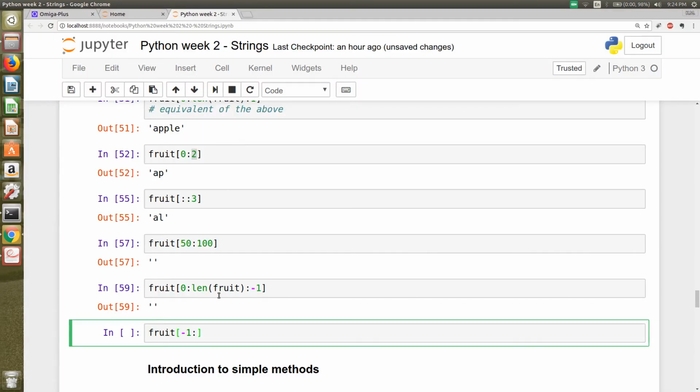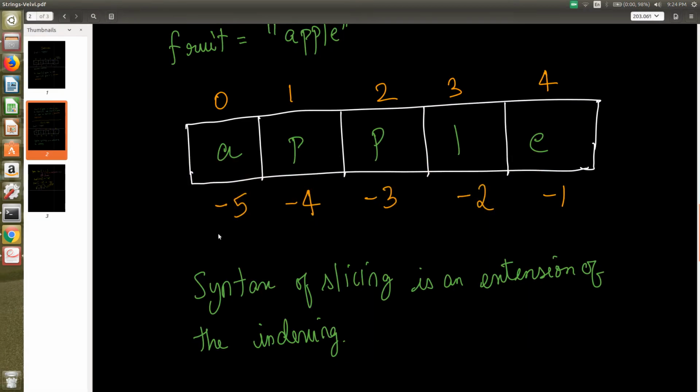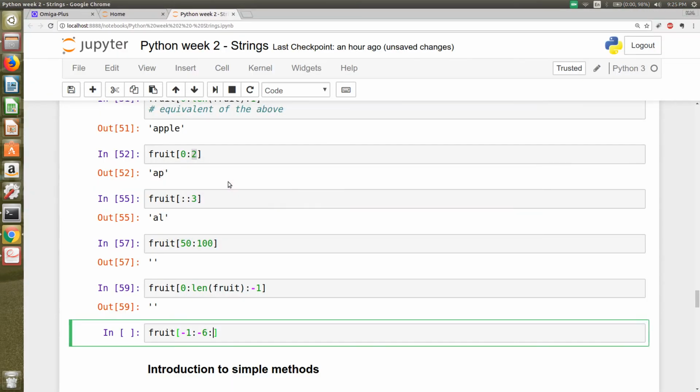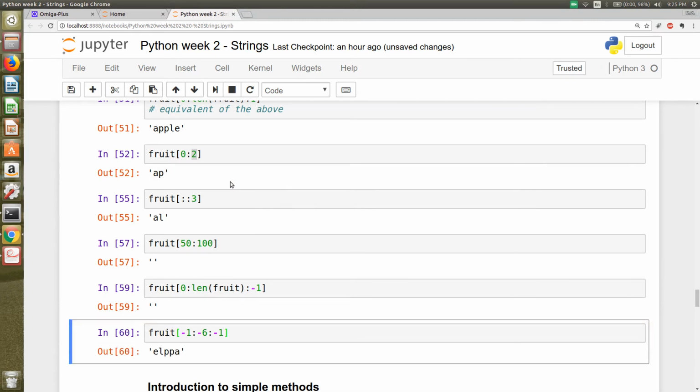So I could either input nothing, or I could input -6, because the end index has to be one beyond, right? And then I use a step of -1.